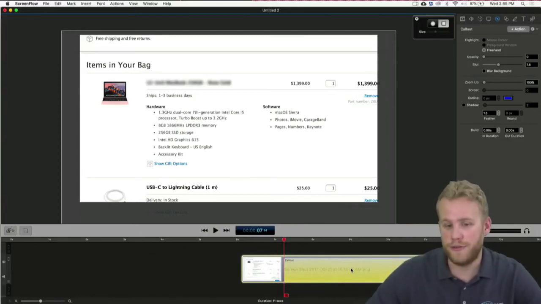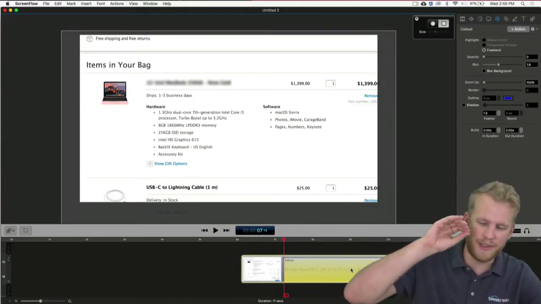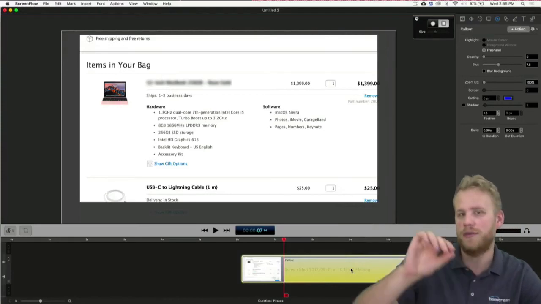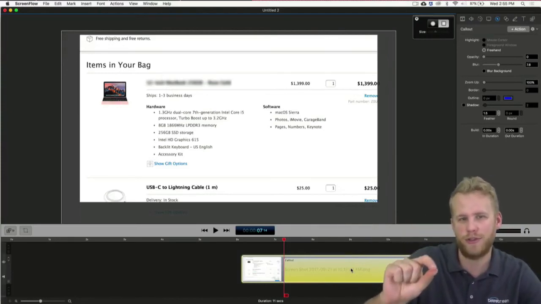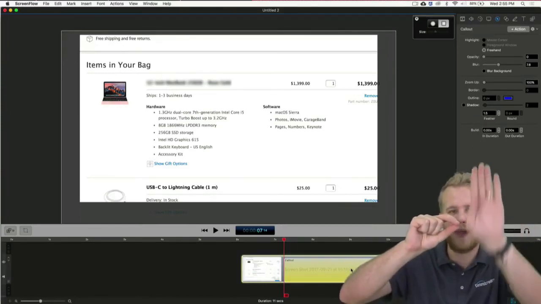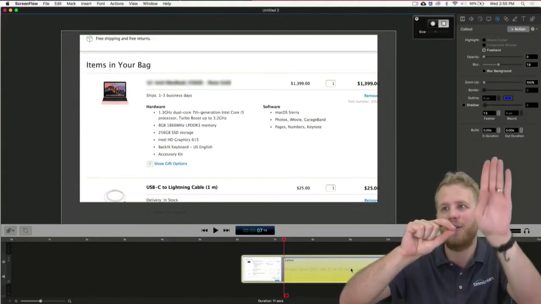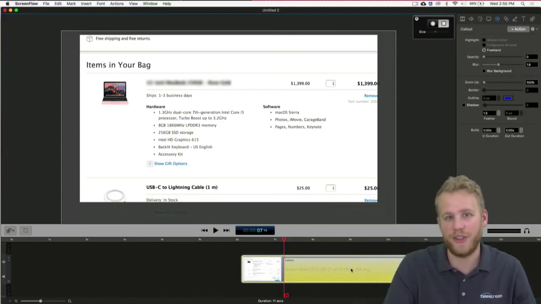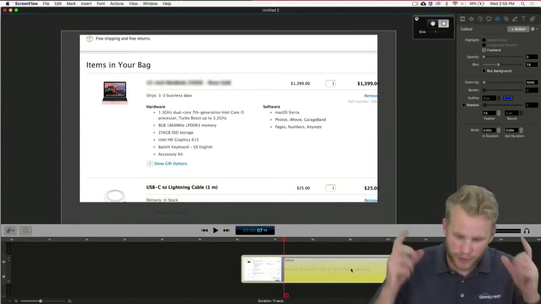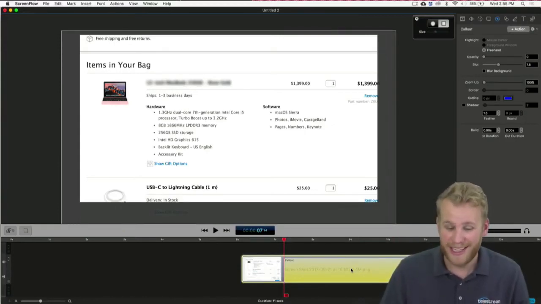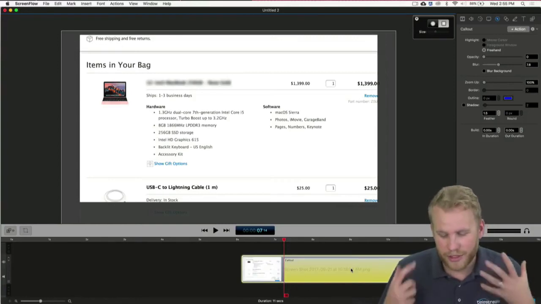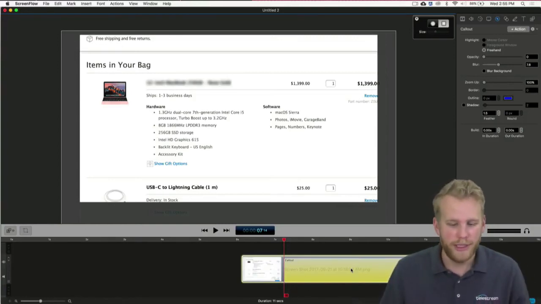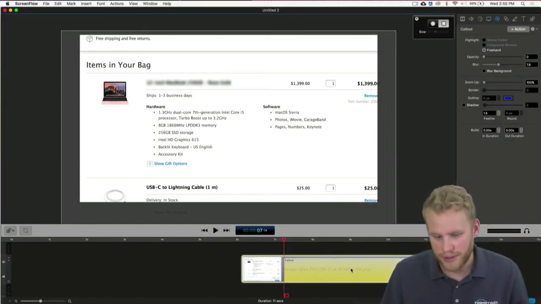I don't want to confuse you guys too much, but what happens is the callout is going to be imprinted in that location on the screen recording, and if you scroll the page, the callout's going to stay where you put it, and so it's not going to track with that sensitive information in the online form. So be very careful when you're doing those kind of things. In the past, I've done it frame by frame, added a new callout. I don't recommend doing that. It's a limitation of ScreenFlow, unfortunately, but there are workarounds to it.